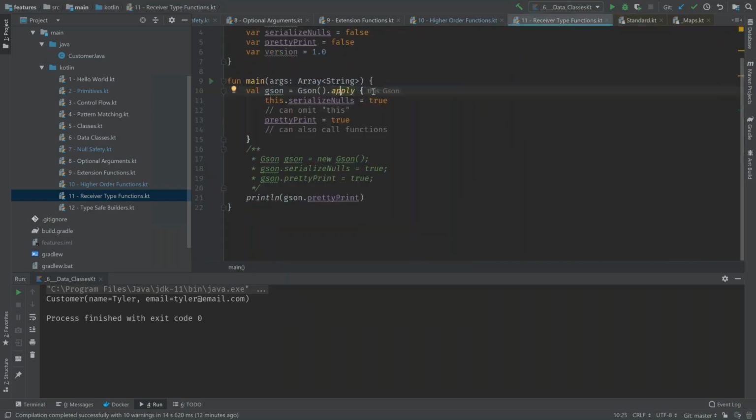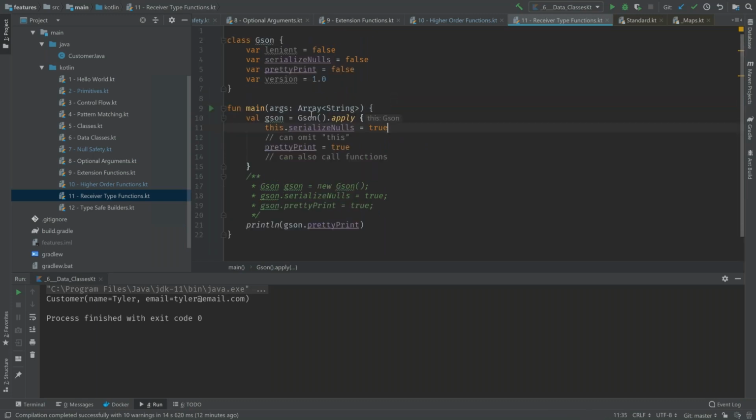So in this case, this in the Lambda actually refers to an object with the same type JSON. So I can do anything in this Lambda that I would normally do to a JSON object. And then all of these are going to happen to an object and get returned back into this variable. They're all applied at once.